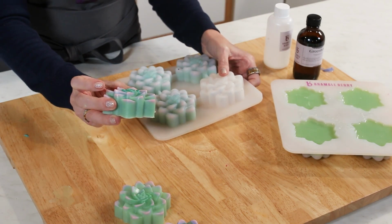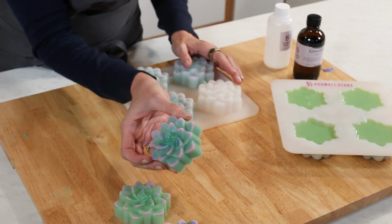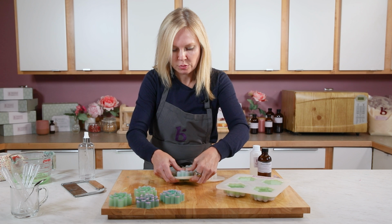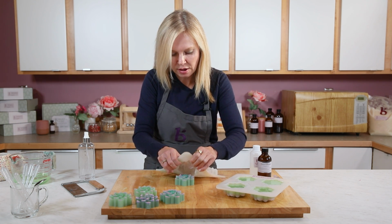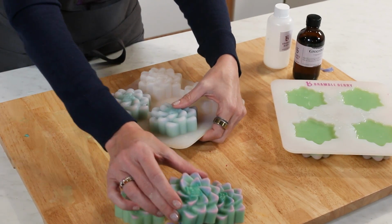Oh my goodness, this is so pretty. Now I wish I would have done more of a blue base. This is so pretty. This turned out so nice. Okay, well, I have high hopes. So pushing down slowly and gently. We don't want to rip any details off just in case. Oh, I love how these look.